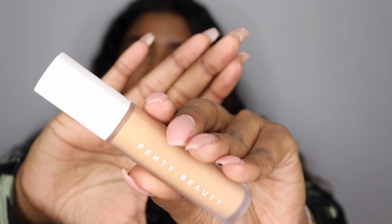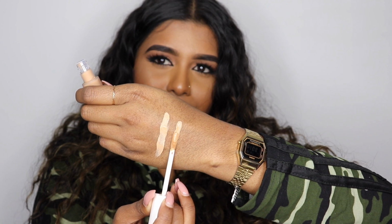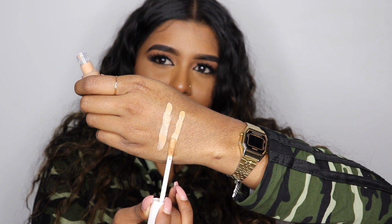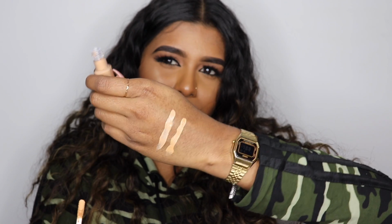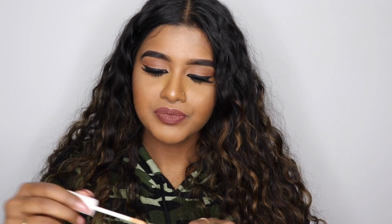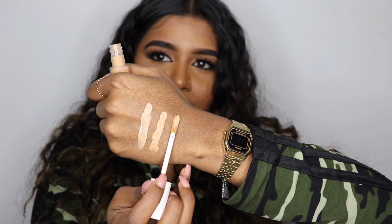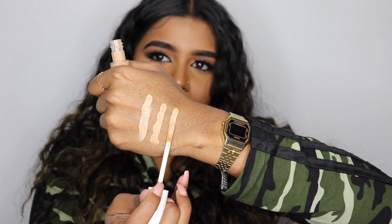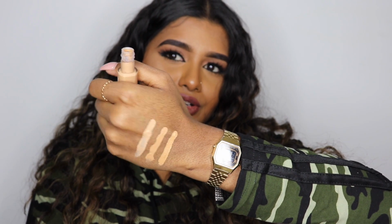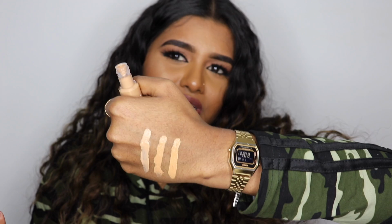So this is what 330 looks like. It has more of a yellow undertone, whereas the other one's more neutral. So that's 330. And now let's go to 350, which is exactly what I'm wearing right now. I'm going to swatch it right here. This is what 350 looks like. It's a lot darker. 330 and 350 look somewhat alike.